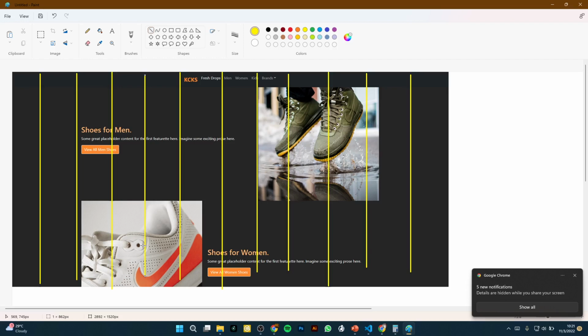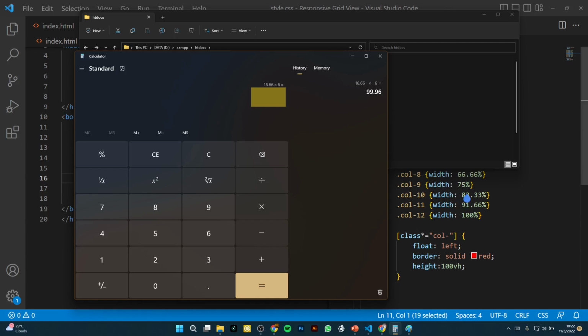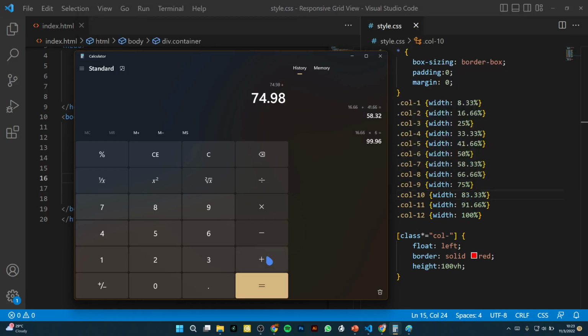what is col 2? 16.66, plus col 5, which is 41.66, plus col 3, which is 25, plus col 2, 16.66.